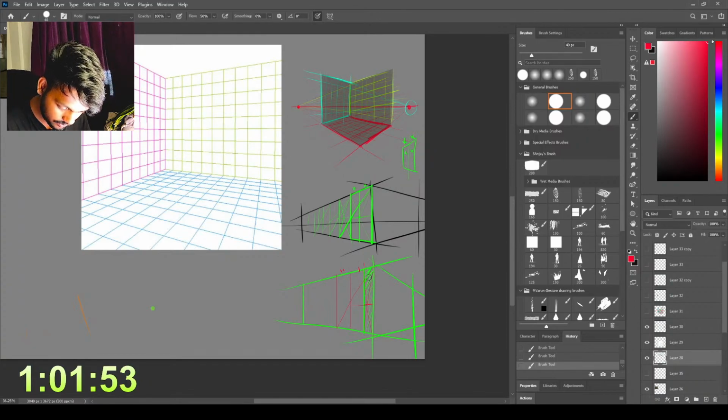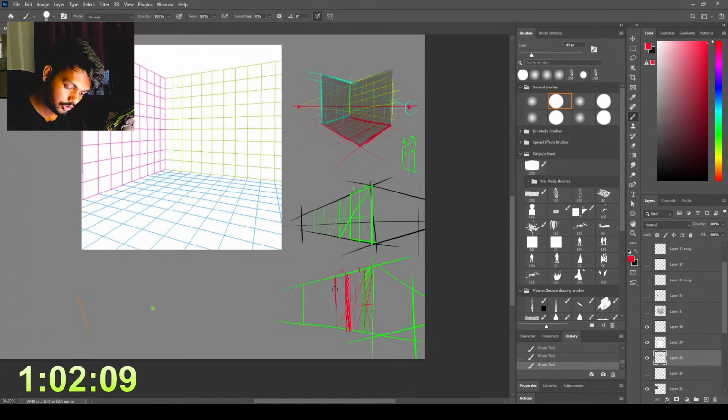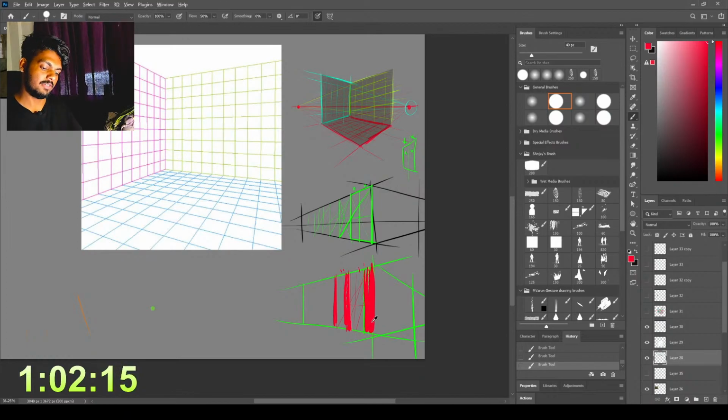So to find out this concurrent nature, I will just create this and this. That's how you found out the position of this in perspective and its repetitive nature in perspective. That's how simple it is.